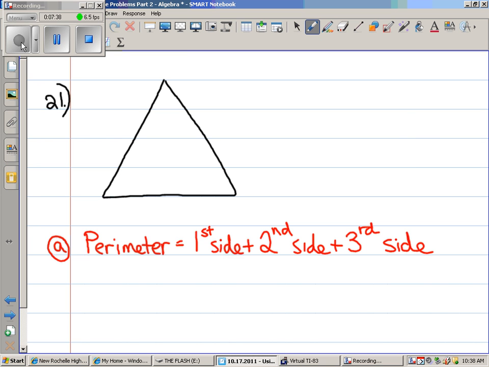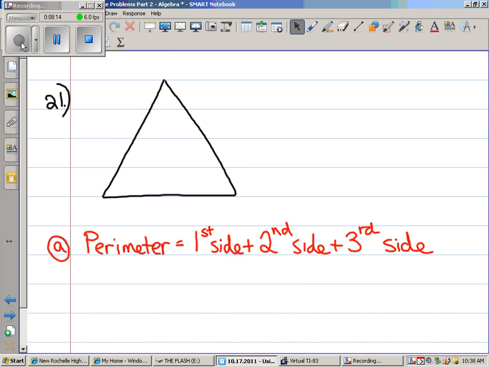All right, well, that's a good start. Now we are faced with the dilemma that we don't know the sides, and it gives us a really complicated bunch of words telling us what they are. Let's see if we can decipher that. The length of the second side of a triangle is 2 inches less than the length of the first side. So I'll give you a hint. We have to use a variable, x. What do you want x to be? The first side, the second side, or the third side?